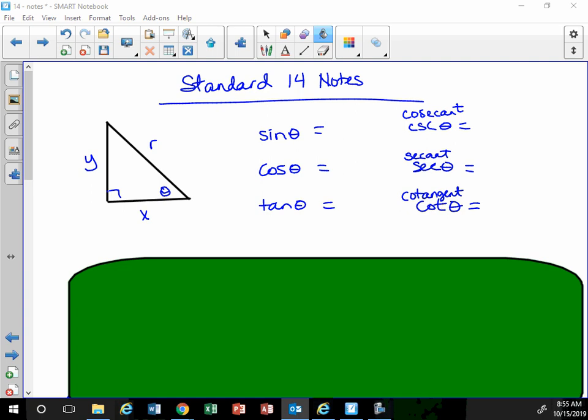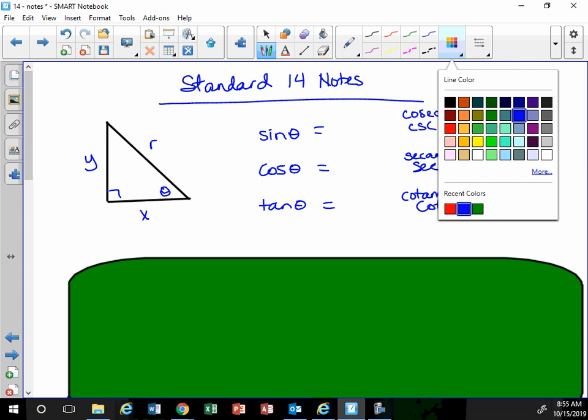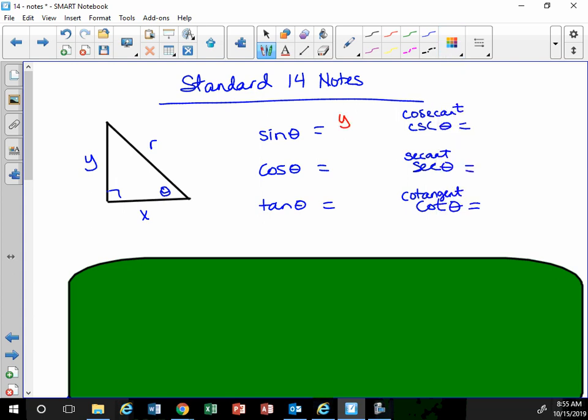All right, guys, everybody have this jotted down? Okay. So based on this triangle, what would you tell me the sine of theta is equal to? Like what letter over what letter? Y over R. You guys remember SOHCAHTOA? We talked about this once already, right? Yes? Okay. So sine, remember, is opposite over hypotenuse. So Y over R. All right, what's cosine going to be, though?